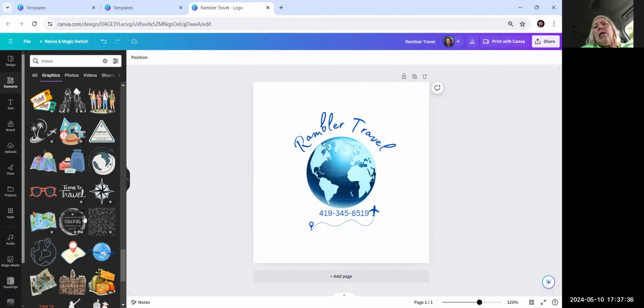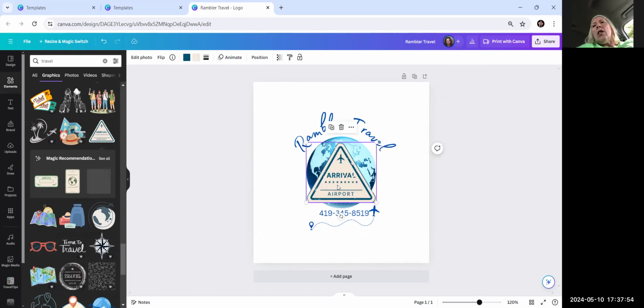Do you want to go for luxury travel? Maybe if you're looking to do luxury travel, versus family travel versus all-inclusive couple travel, honeymoons, right? Maybe you're specializing in weddings or something like that. This still looks kind of cool. It looks like it might go. Airport arrival.